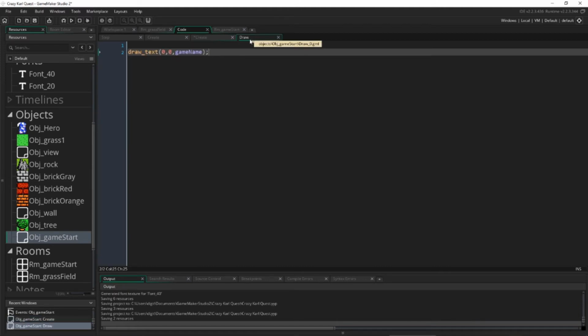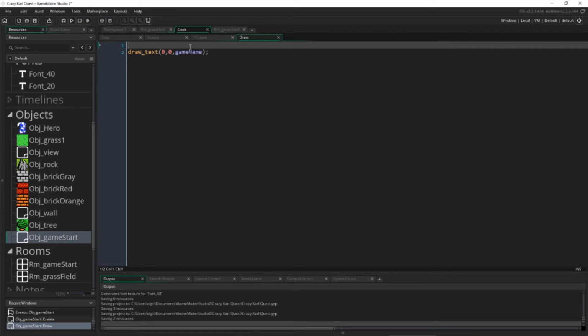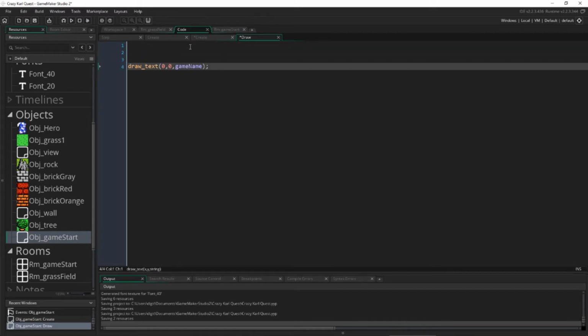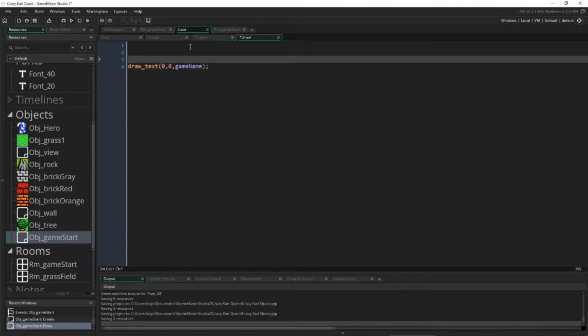Of course, we are going to use those variables. We're going to use them right here. This draw text function, like I said, is using the default color for starters. So if you actually want to change the color of the text, you need to call a function called draw set color. That's simple. And you just have to pass it the variable, the color that you want. And our color is, of course, title color. So that's going to change the color.